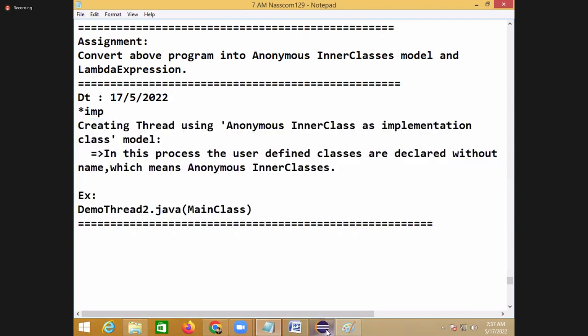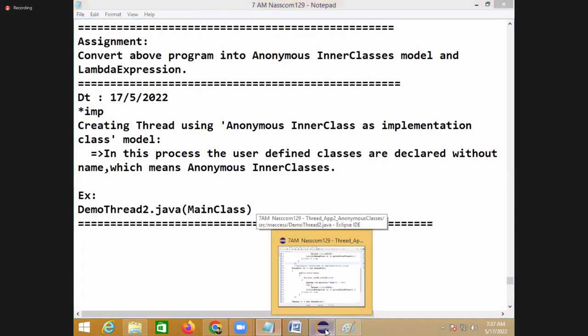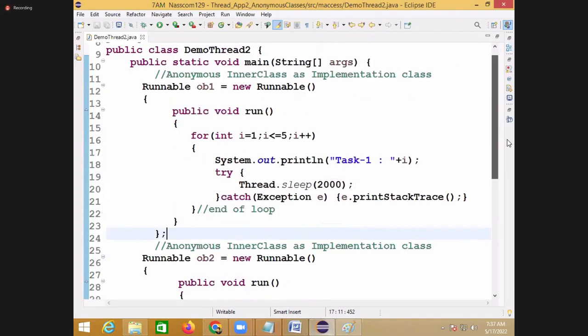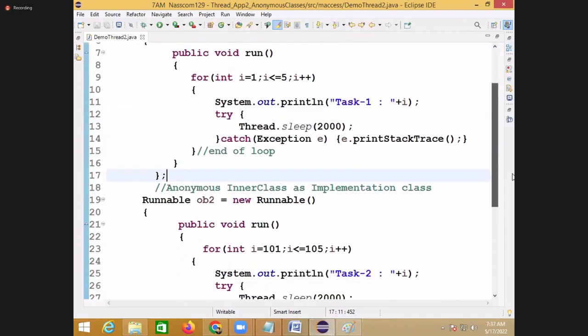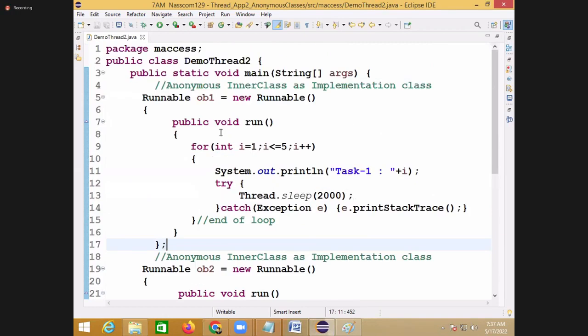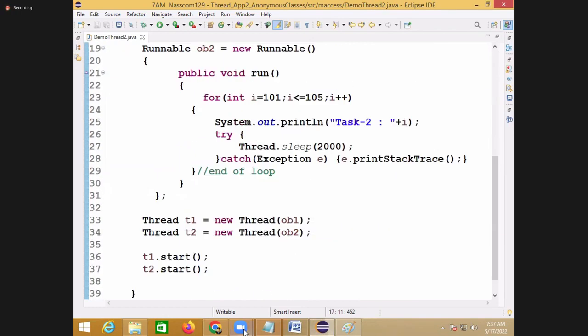Now anonymous inner classes come. When the anonymous inner class comes, lambda expression will come. Lambda expression into threads.